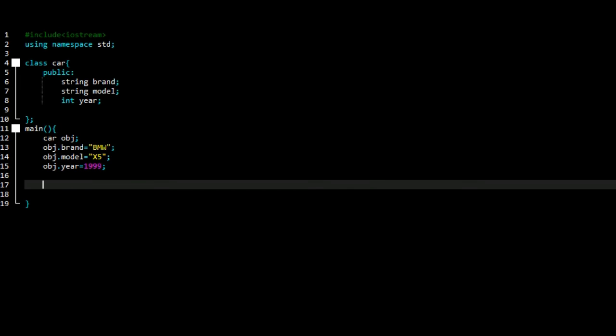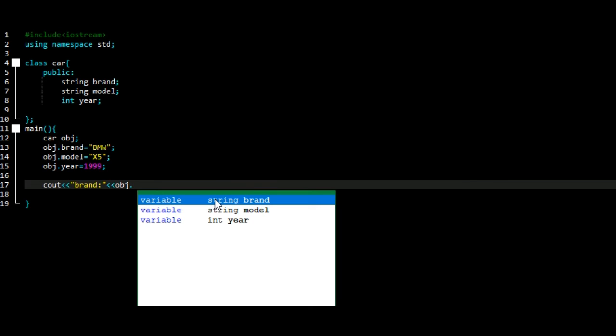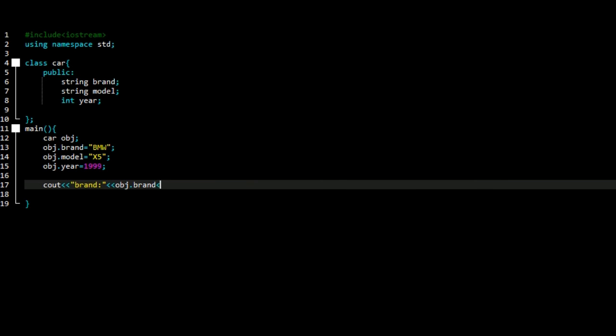Now let me print all these values stored in these variables with the help of cout. Brand obj. Here, if we are going to print it out on the computer screen, again we have to take help from objects.